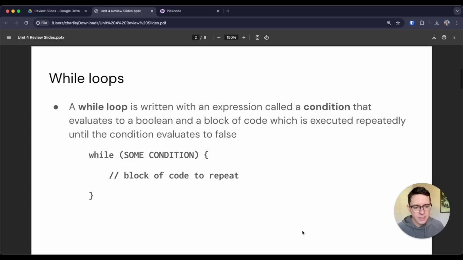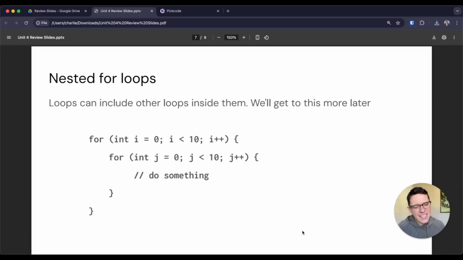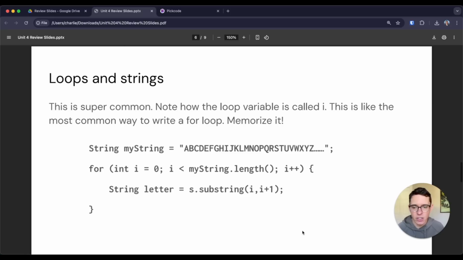So this is the basics of loops. So how do they get you? What's the point? How are they going to trick you? Where are the test questions going to come in? They're going to come in with the less than or equal signs. They're going to give you while loops and tell you to turn them into for loops, or for loops and turn them into while loops, or say which one does what, and they're going to get you with the zeros and the less than or equal signs. And you need to memorize this string thing. And that's how loops are going to work for the basics of them with just regular numbers.